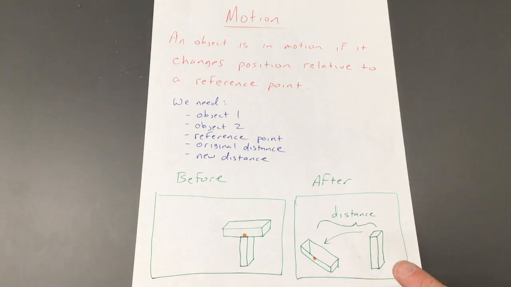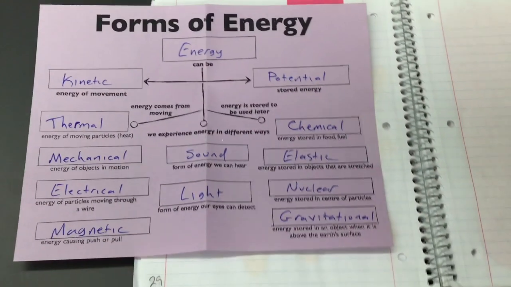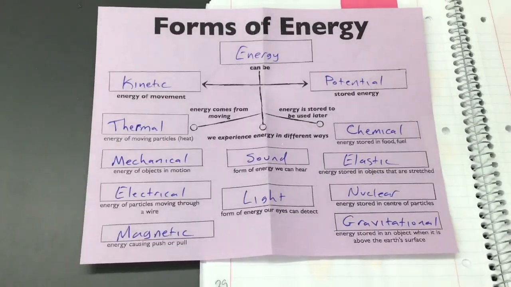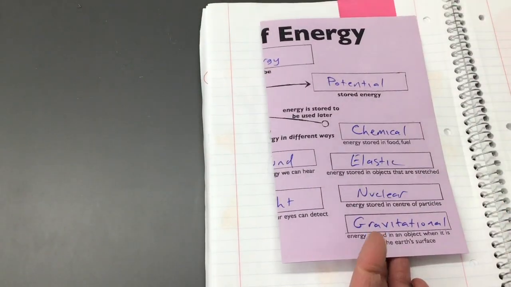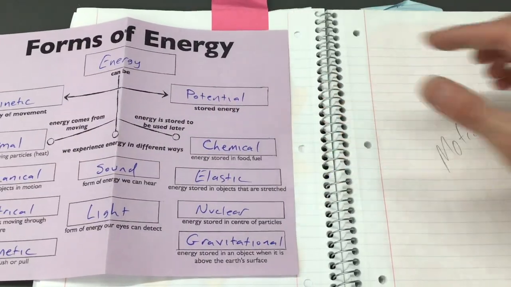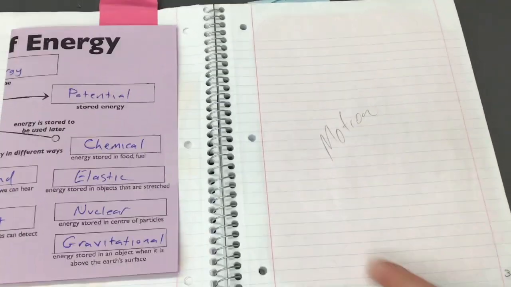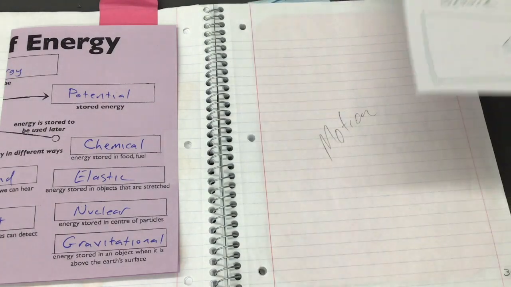After we recorded all these notes in our notebook, I want to make sure this is page 29 and page 30. So on page 29, we attached the forms of energy paper, which went with the energy lab. We attached that to page 29 with one small piece of tape here. That's it, fold it over like this. And then on page 30, this is where the notes for motion went in our notebook.